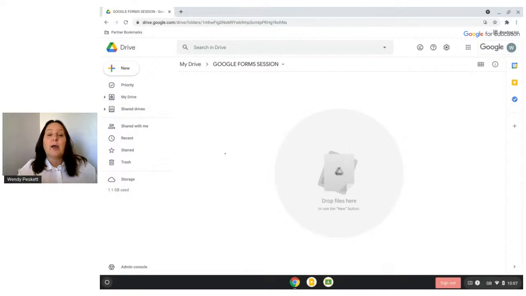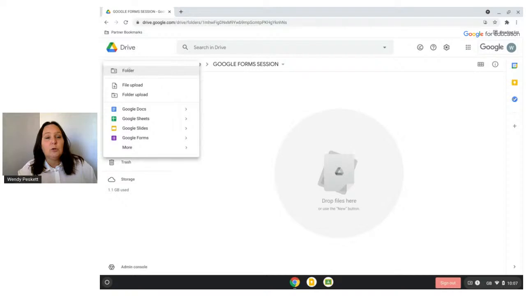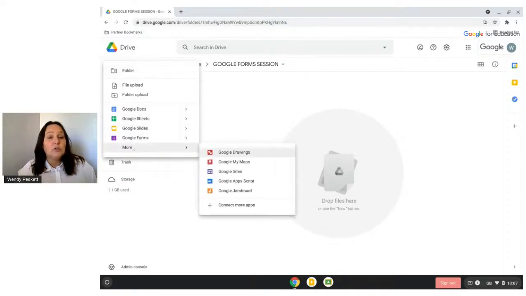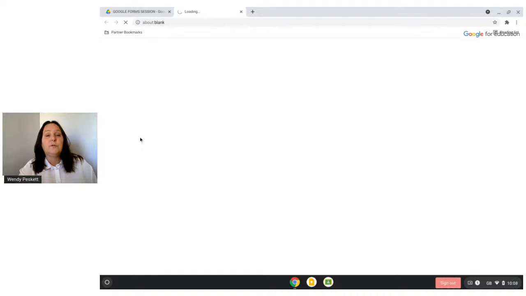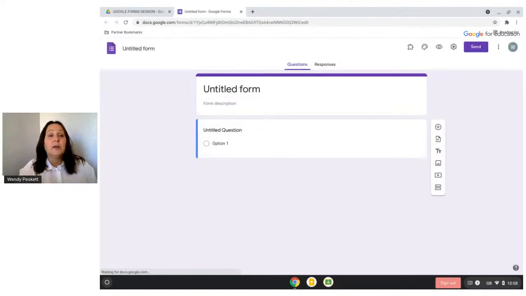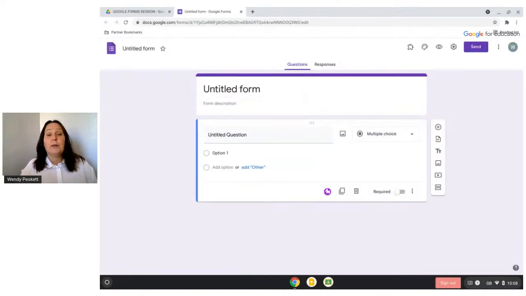The reason I'm showing you that is if you open up your folder where you want a form to be, or a document, or any sort of Google file that you create, you can then go to new and create the files from here as well. And notice you've got loads more options here. You've got Sites and Jamboard, but here you go, there's Google Forms, and I can open Google Forms straight into a folder so I know it's collated and not just thrown in my drive somewhere. So that's your first little tip that's really useful.